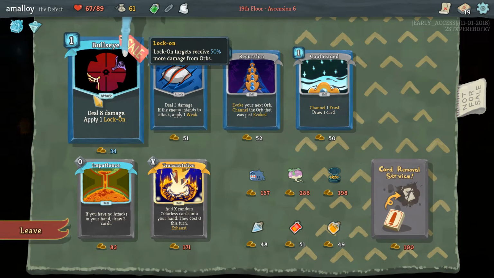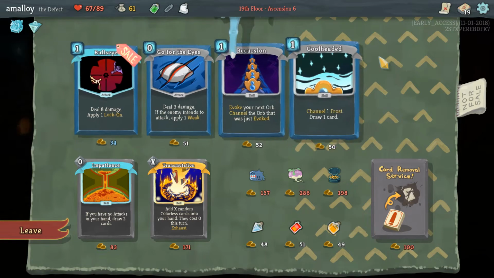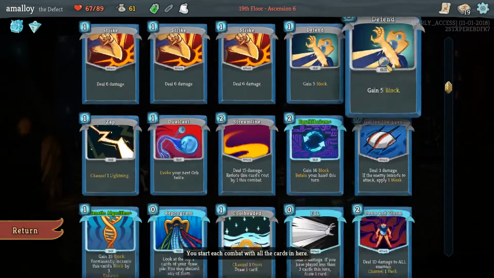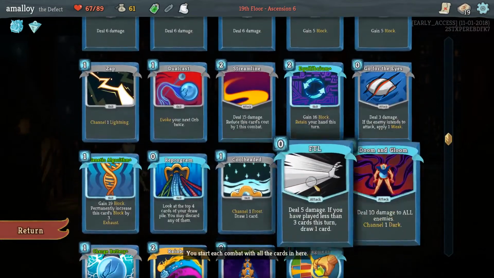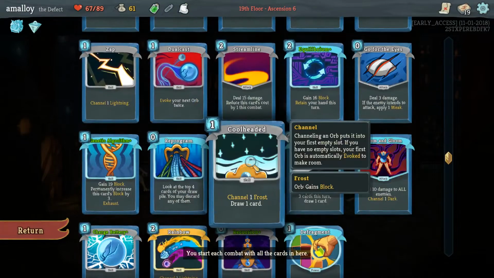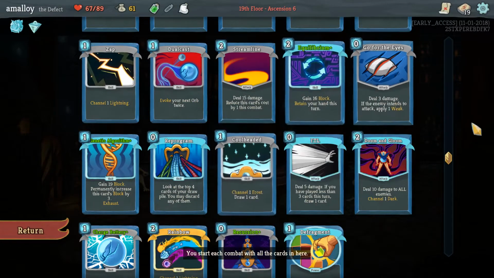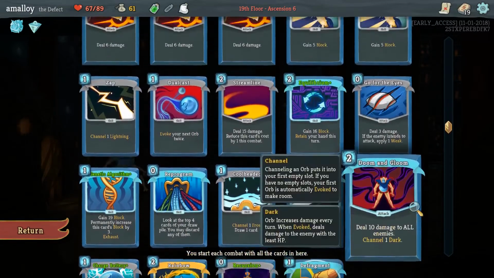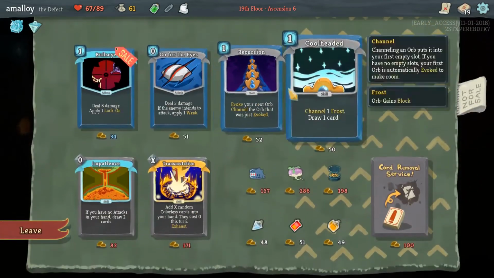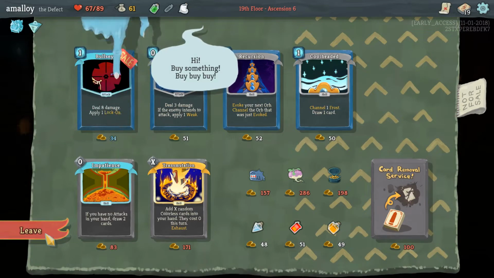Lock On, by the way, enemies take more damage from orbs. Yeah. Channeling Frost and drawing a card is way less useful now that we get Frost kind of for free. If you upgrade this, it draws 2 cards, which is great. But I have a lot of other upgrade priorities, so I don't really want to add another one of these. I think I'll just leave.